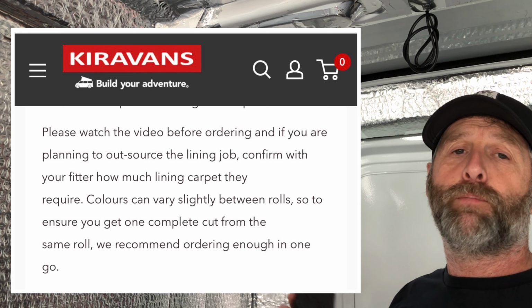What I'm trying to do is actually cover aspects of the build that I didn't do in Van Build Number 2. So for instance, certain parts of the carpeting and also the insulation of the roof. Let's get on with it.